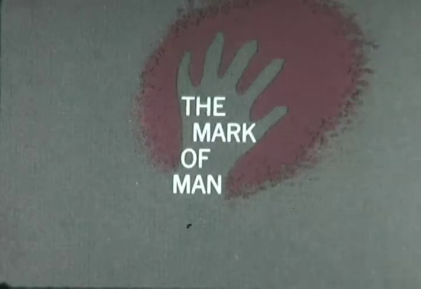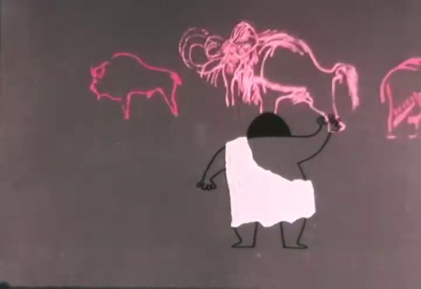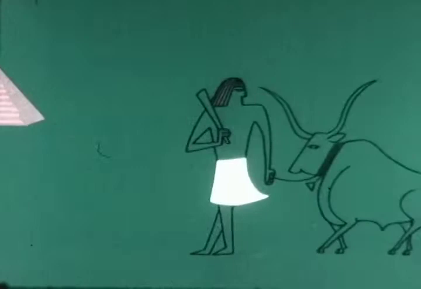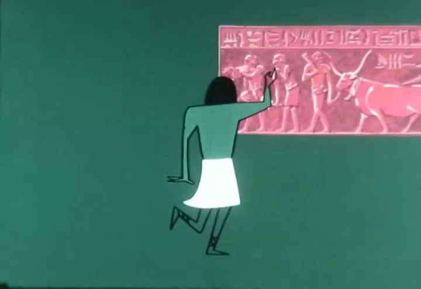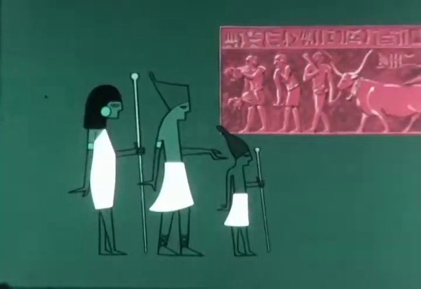From earliest times man has made his mark. At first his mark was on the walls of caves. With his own finger he drew pictures of the animals he hunted. As man changed from hunter to farmer, his marks became stylized. Using chisel or brush, he developed symbols, alphabets, and languages. Man used marks to pass information from person to person or from generation to generation.